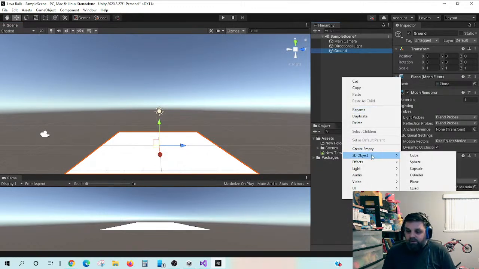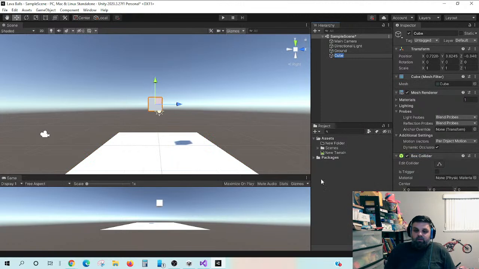another game object. Cube. Let's do a cube. Do we need cube? Yes. We're going to need a cube, and we're going to scale this.